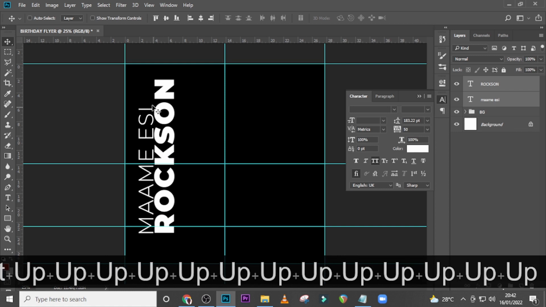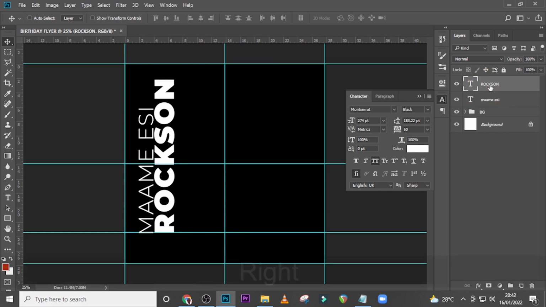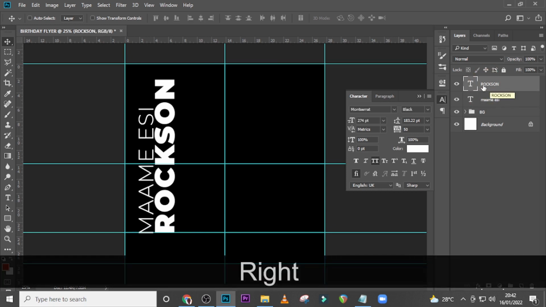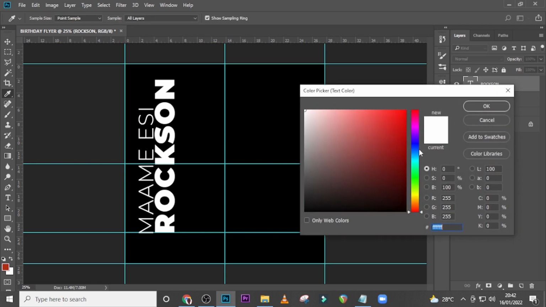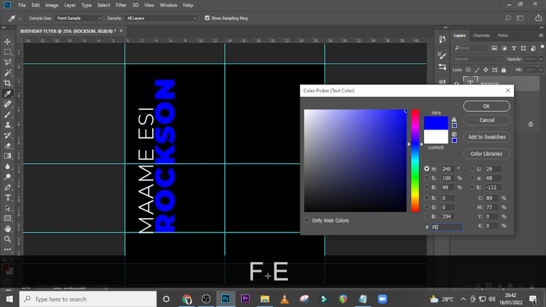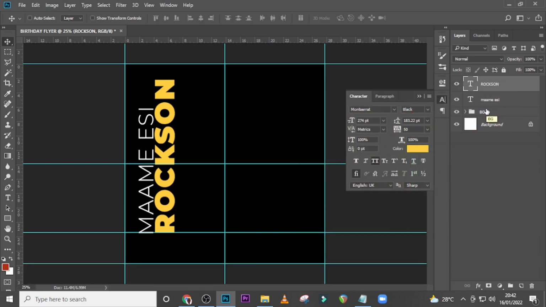Great. So what I'll do is I'll drag this one down here rather. Okay, I think Roxanne is also quite close. I'll drag it down a little bit. The second thing is that they are of the same color. So what am I going to do? Maybe perhaps I'll change the color of one, and that is the Roxanne. I'm going to change the color over here to FECF3F, yellow. You can choose any color you want, and sweet, it just looks great.